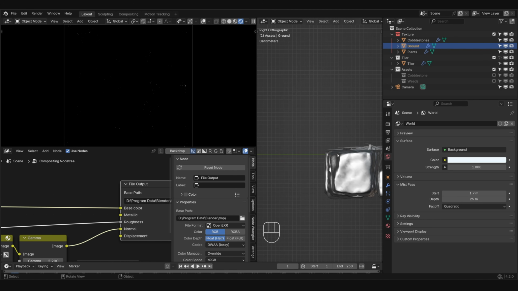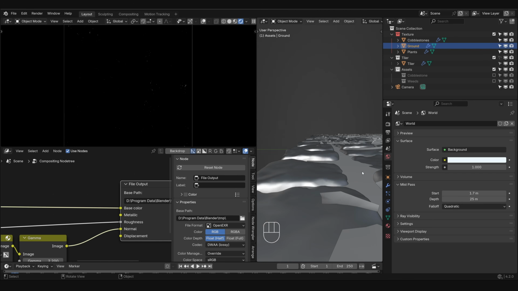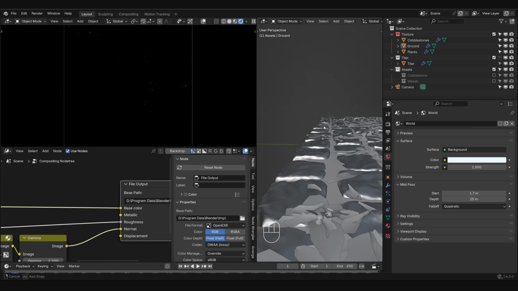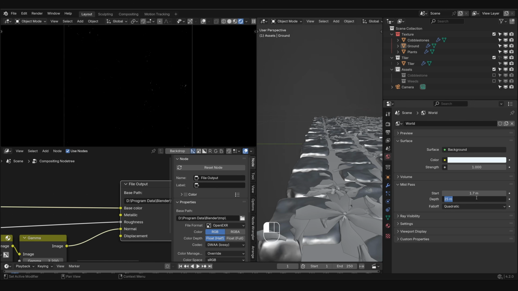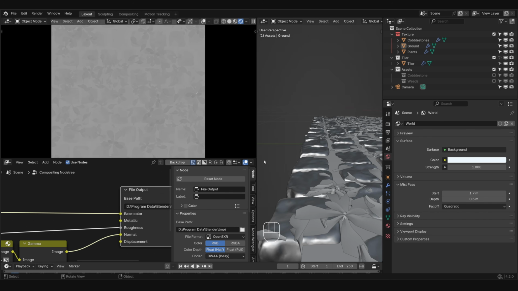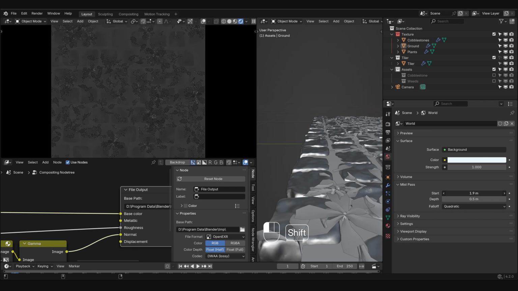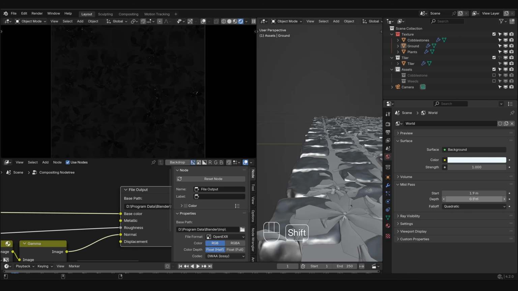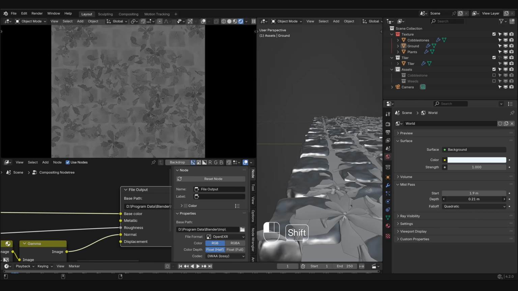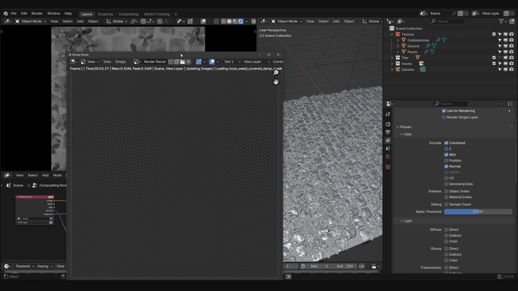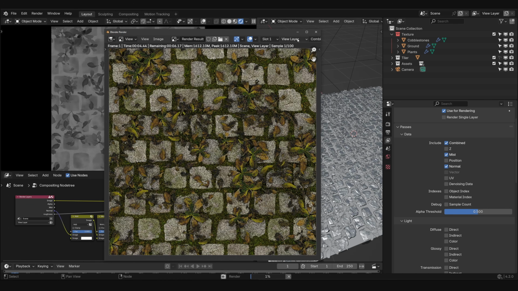And then the depth of it, we want to calculate all the way down to where the ground is, and the ground is displacing a bit up and down. So let's just say about 0.5. Now we're getting a gradient, and we can start adjusting this, holding shift and dragging the start up until the top is completely black and turning the depth down until the bottommost parts are white. We want as much contrast as we can get. Let's render this so we can see it in the compositing tab.